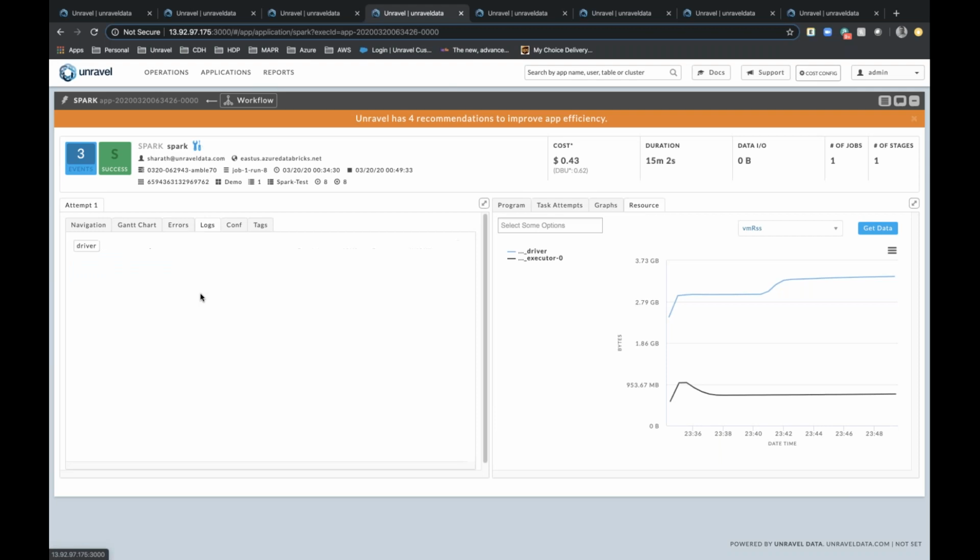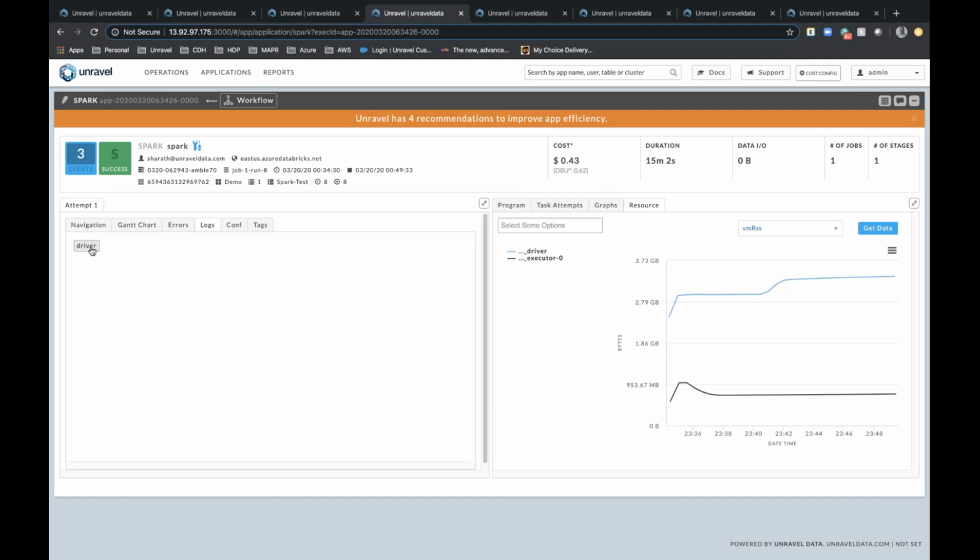And we also capture interesting logs. This is something I'm going to emphasize more when I get into doing root cause analysis, but it's a key capability because it allows you to capture the driver and executor logs associated with the Databricks job. This is not a trivial thing, especially to get the executor logs within the Databricks console. It requires going through multiple hoops, and typically a non-administrative user is not going to have access to this. So that means that you're going to have to rely on your Databricks administrator to be able to track down this information to do any kind of deep root cause analysis.